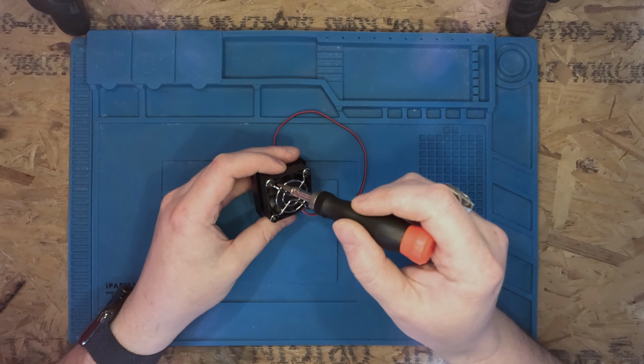Since I've been running the fan at 12 volts, I thought, why not take it off and see if there's any manufacturer information on the back. Luckily there was, and to my surprise, the fan was actually rated at 12 volts. Having realised the fan was perfect for my needs, I decided to reassemble it and consider using some thermal paste.